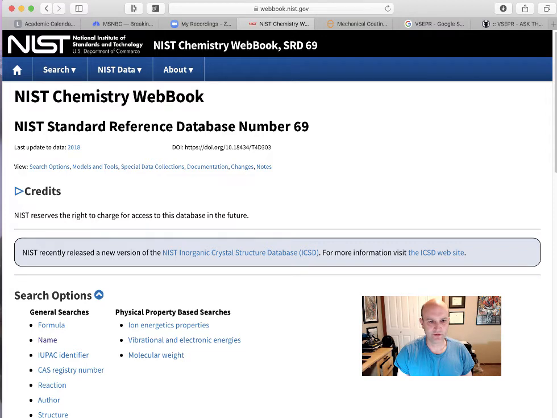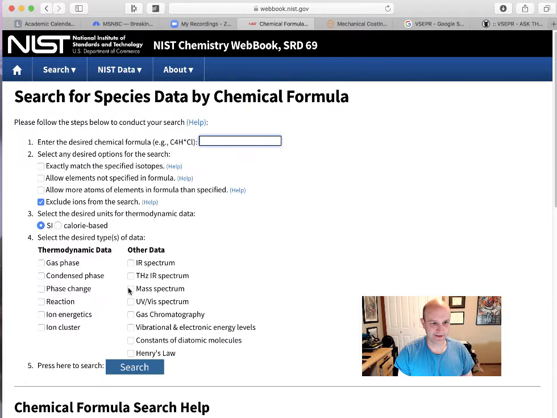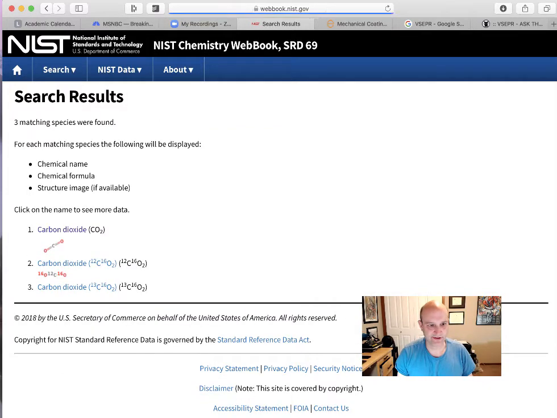So let's go on a tour of a few examples. So I'm taking you to webbook.nist.gov, which is one of my favorite chemistry resource sites. It's real plain. It's not real fancy, but it's one of my favorites. So we're going to start with a couple linear examples here. I just want to show you these molecules in 3D so you get some idea of what these look like. This is a visual tour.